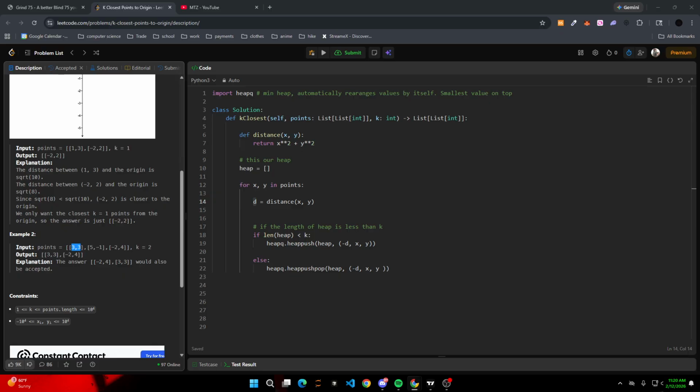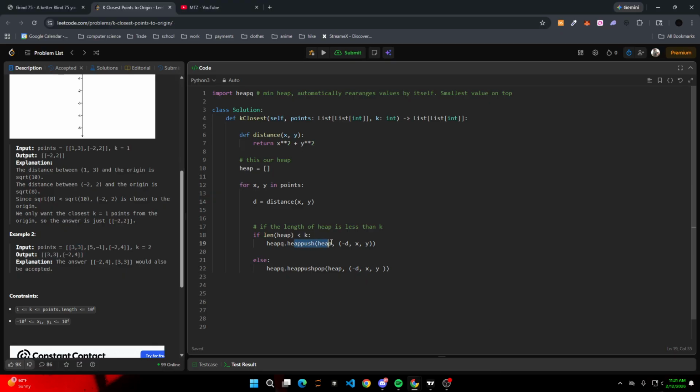Beautiful. The way we're going to do this automatically is by putting the higher values on top, and removing them, because we don't need the higher values. We don't need the values with the most distance. We're looking for the closest distance to the origin 0, 0, meaning we are looking for the lowest amount of points. So when you put negative d, negative distance, that puts the higher values on top, allowing them to get popped first. So with that being said, and now we understand what's going on and what we need to do to reach that conclusion, that is why we're turning this d into negative.